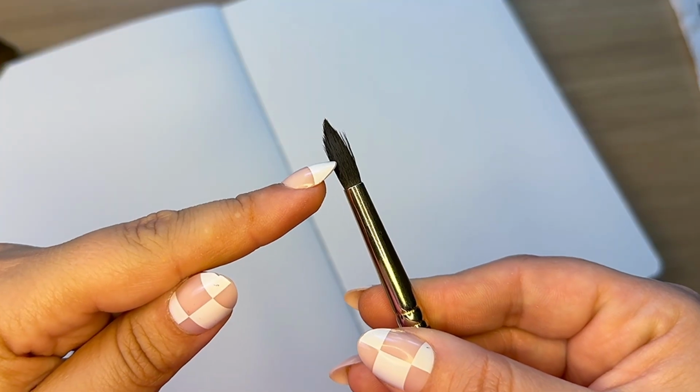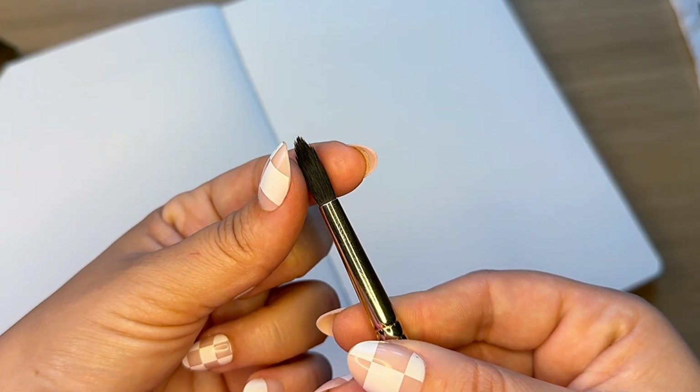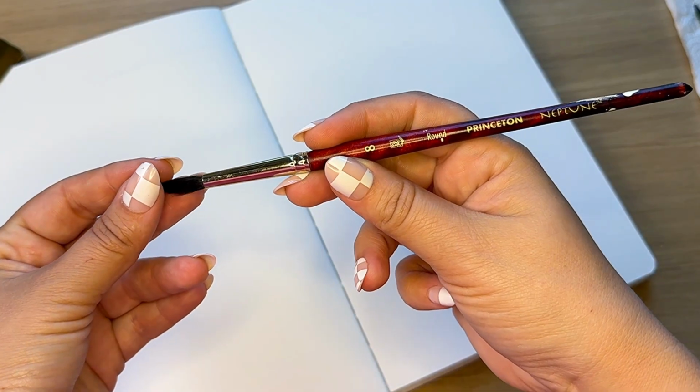And then in the bristles, this is the belly of the brush. This is like a reservoir. It's the thickest part of the brush. It holds the water. And then it comes to the toe or the tip of the brush, and that's where you're going to get your detailed work. Every brush is going to be different.